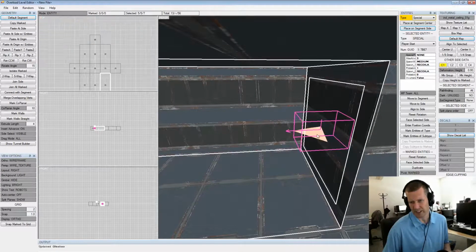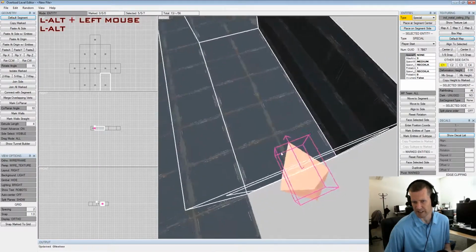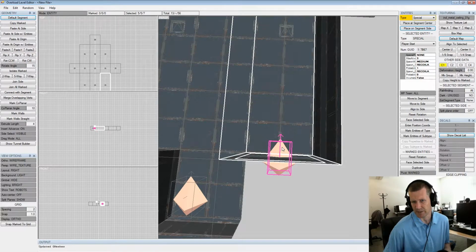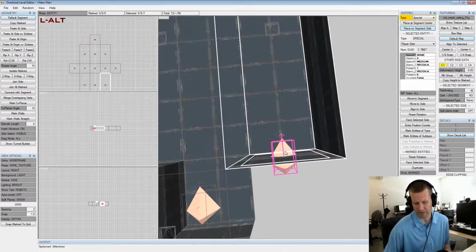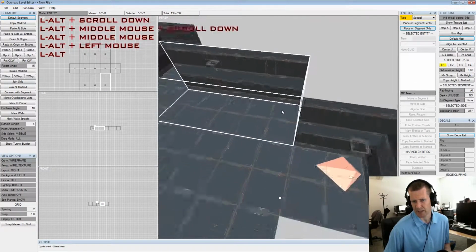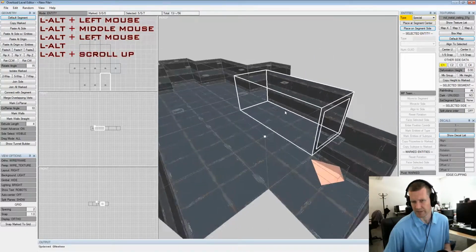Generally, most objects should not be placed like this, but there are some types, especially some props, that should be placed on the side directly. But you can also use this for lining stuff up. Like if you want it to be just off this wall, you place it on the wall and then move it up. We only need one player start because we're going to do a single player level here. It's going to show off a bunch of the different item types.